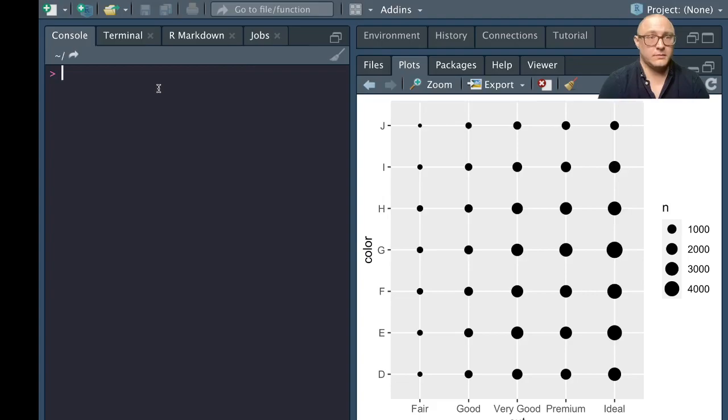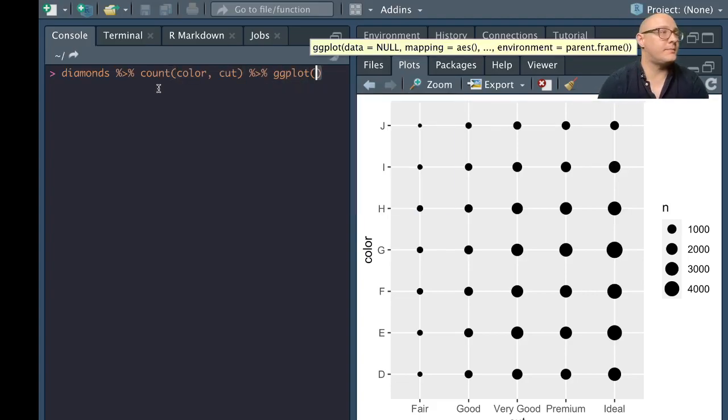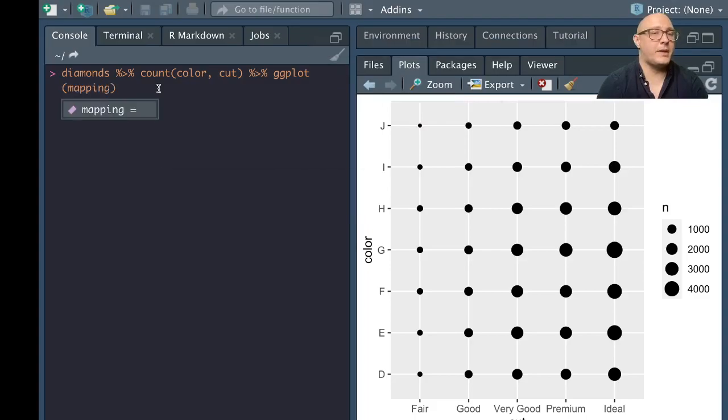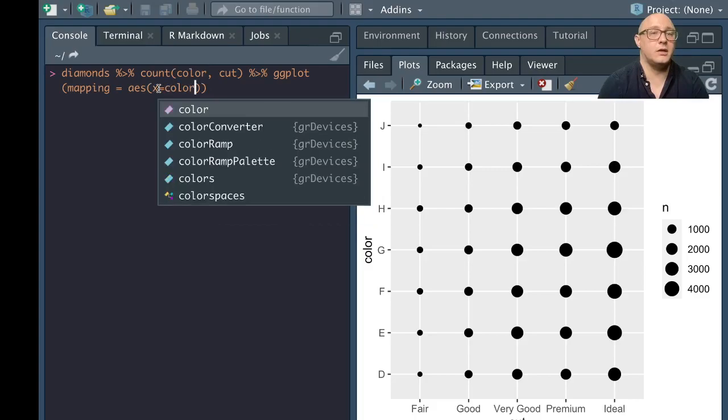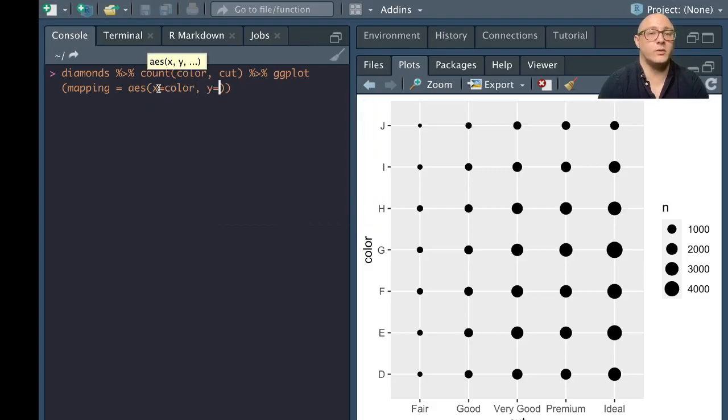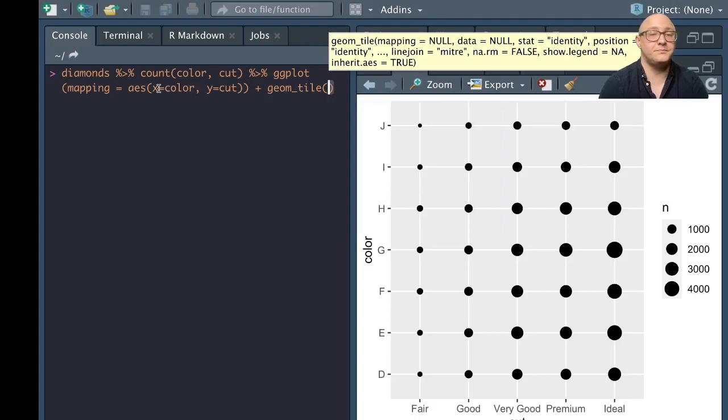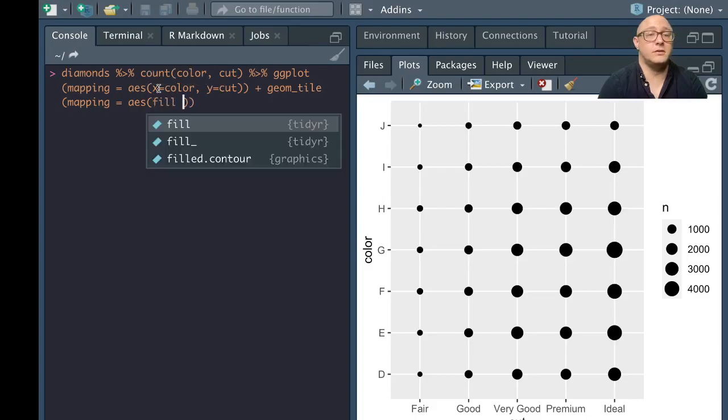Now we're going to add in here ggplot, mapping, and we're going to have our aesthetic. X here is going to be color, Y is going to be cut, and then we are going to add in geom_tile. Okay, and for some people, you could call this a heat map. So fill is equal to n.